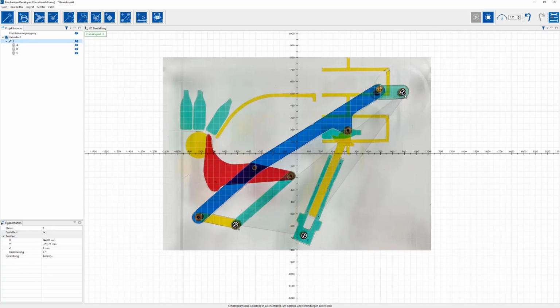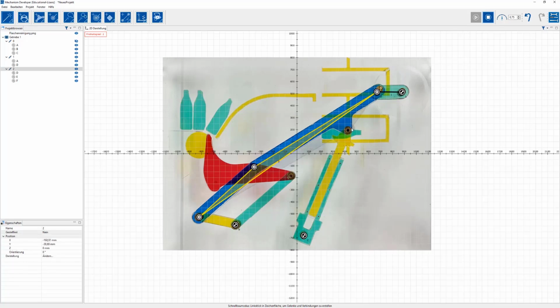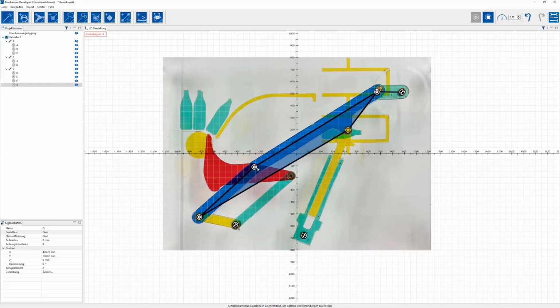What I know about this fixed point is that it might have a crank that rotates here, and then this blue link goes here, and the blue link has a revolute joint here, but the blue link also has a revolute joint here, and the blue link might also have a revolute joint here. Then I know that this link down here is connected to this one. Now this one here is also connected to this one via this red one, and via this revolute joint, and connected to this revolute joint, but I can't connect that to it now.